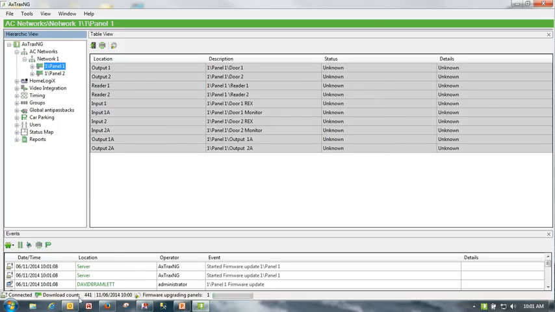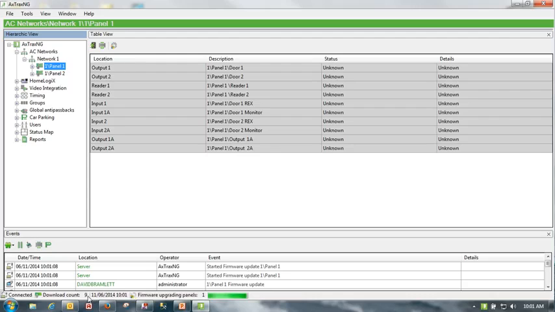I tell it OK. You'll see that I have a download count here that starts at 461. It'll show my progress here. I will drop down to a 0, then I'll pop back up to a 3. It will sit there at the 3 count for exactly 2 minutes. Now what it's doing at this point in time is it has cleared out all software on my panel. It is downloading the firmware at this point in time.